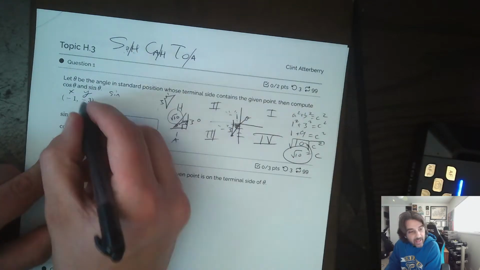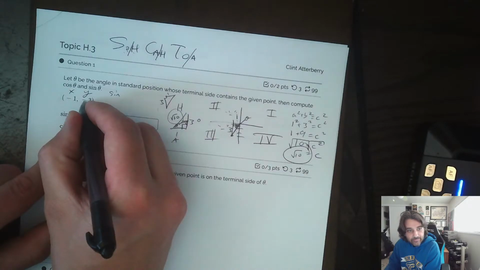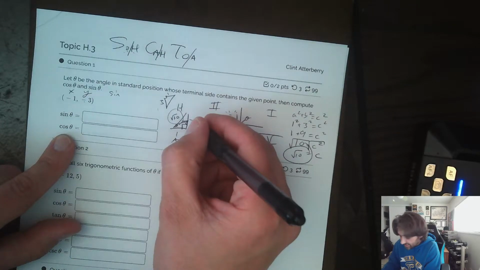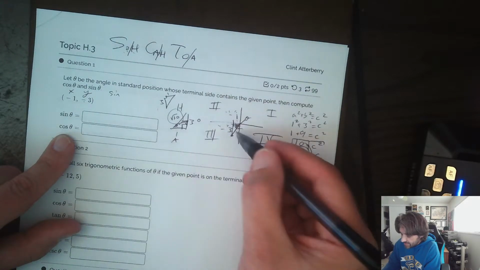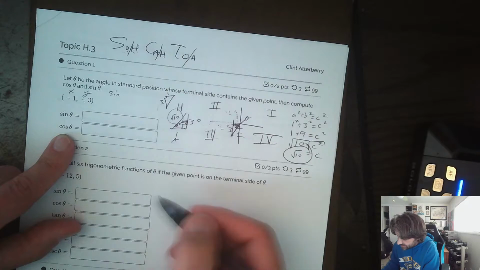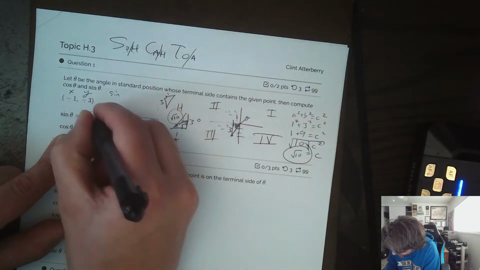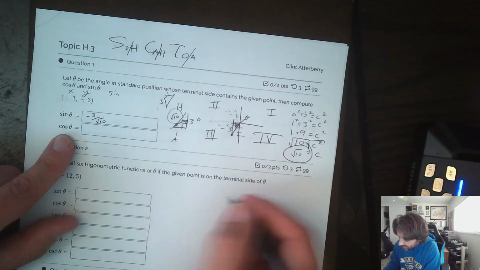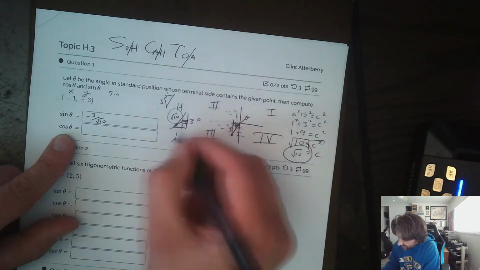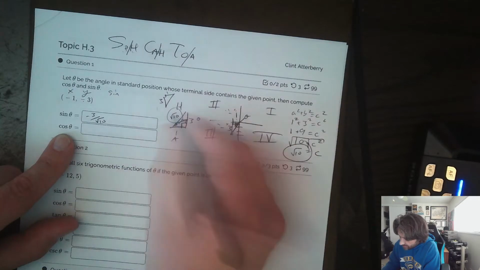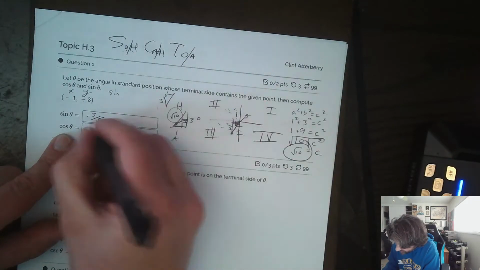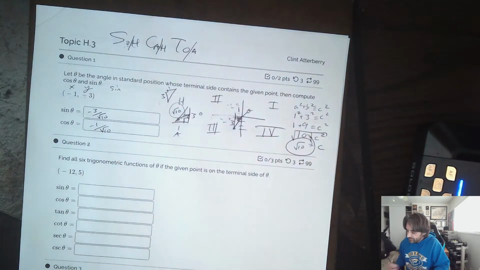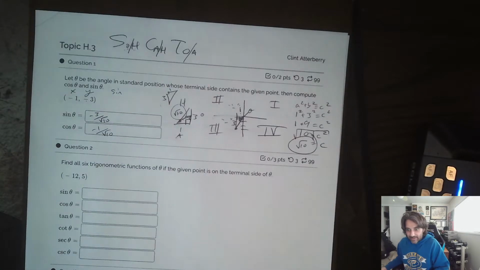But we're going to use the negative like they told us over here. One more time, 3 is the opposite side, but they said it was negative, so it works out here. We're going to say it's -3 divided by the square root of 10. Now the cosine is adjacent divided by hypotenuse, 1 divided by radical 10, but we're going to call it -1 divided by radical 10. Okay, all right, that's problem number 1 out of the way.